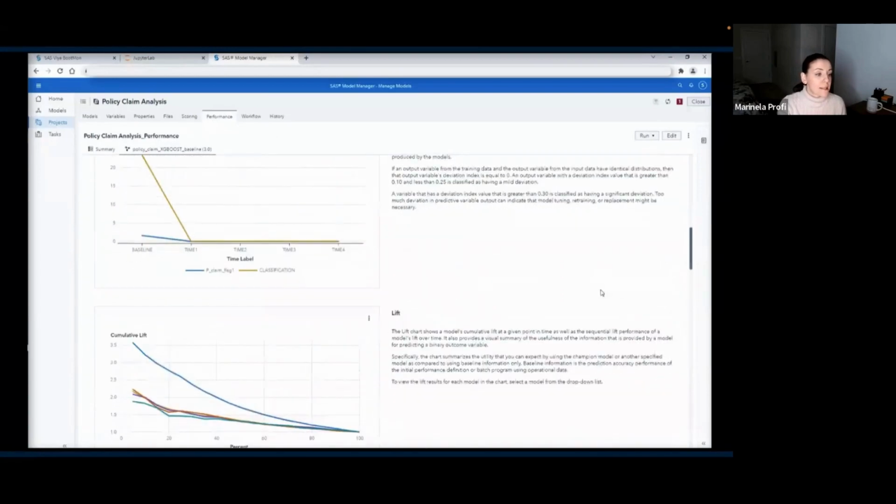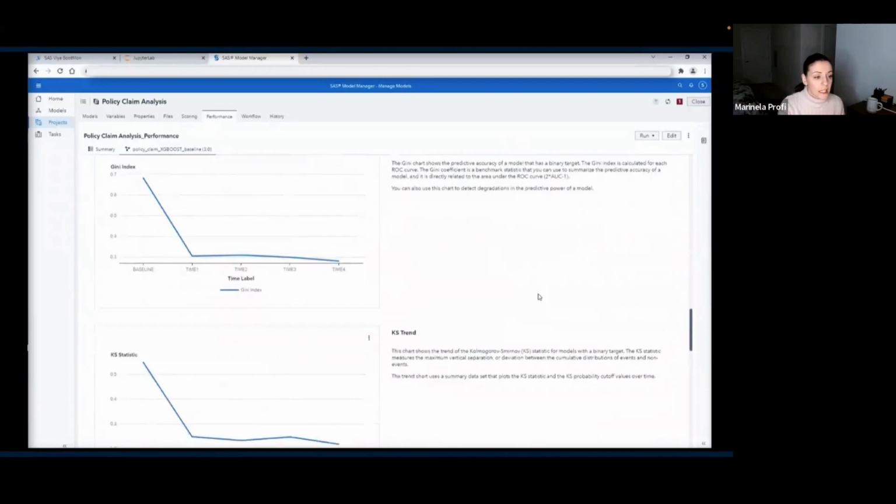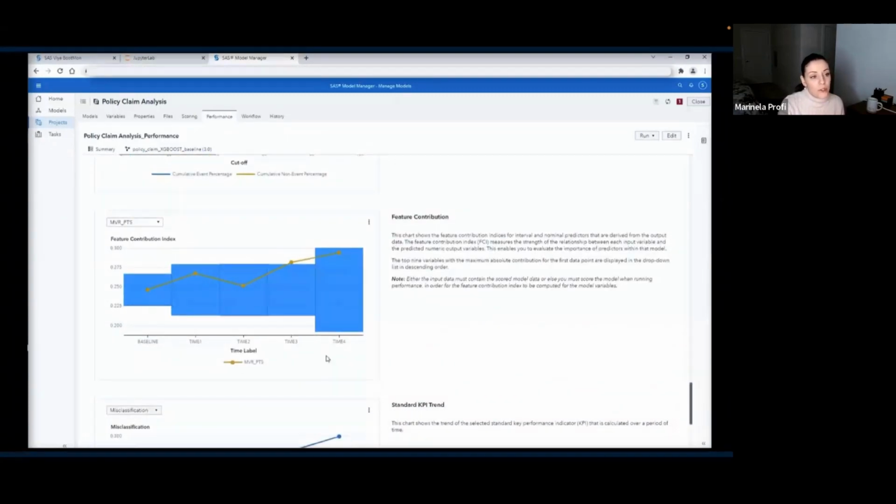I can also check some other statistics like the lift, the ROC curve, Gini index, the KS trend. But I want to focus on one that I have built personalized, which is a feature contribution index. Let me explain what this reads.